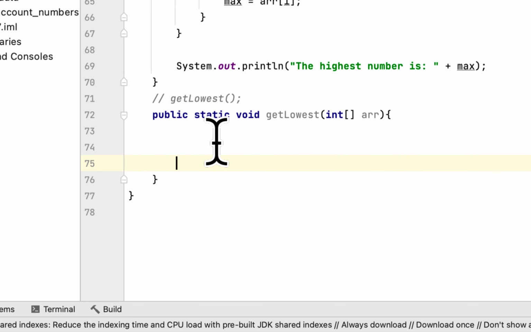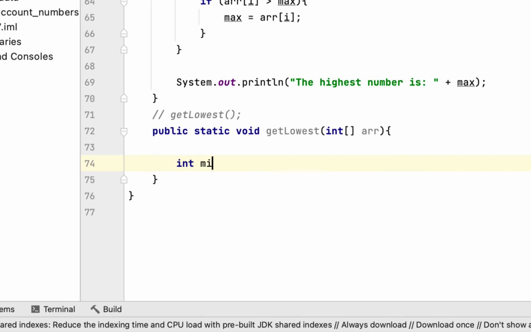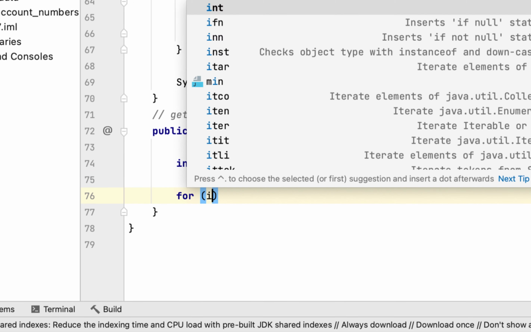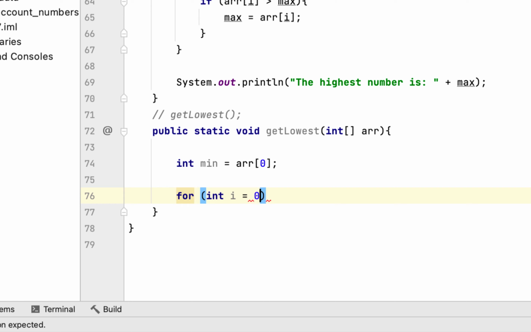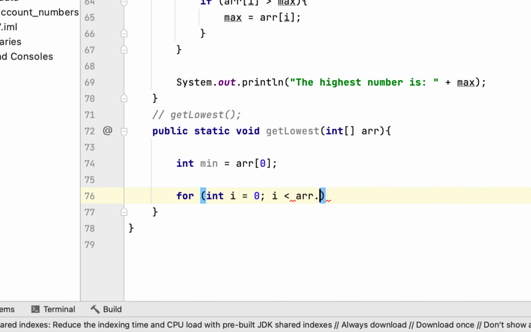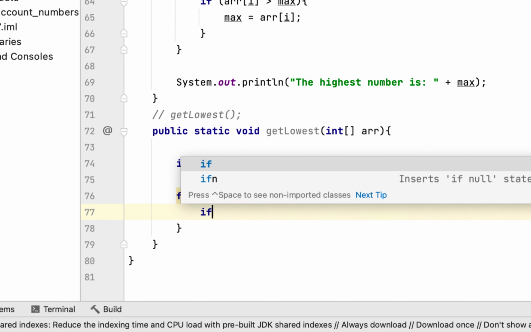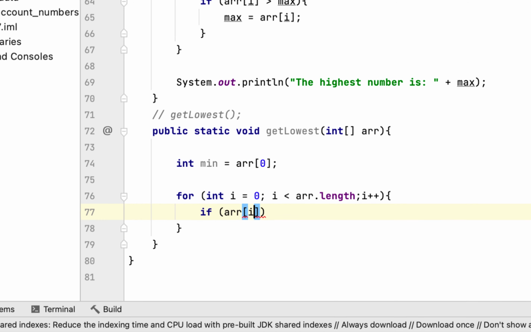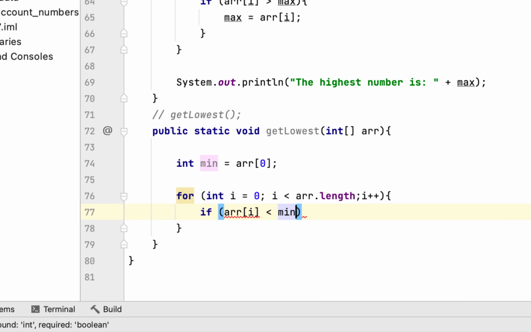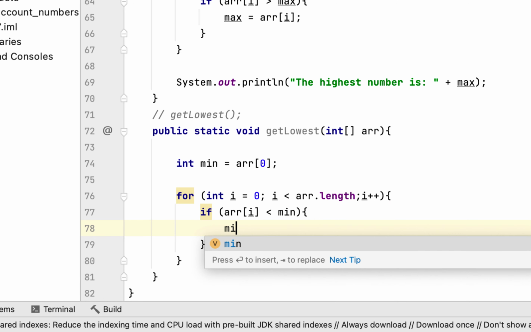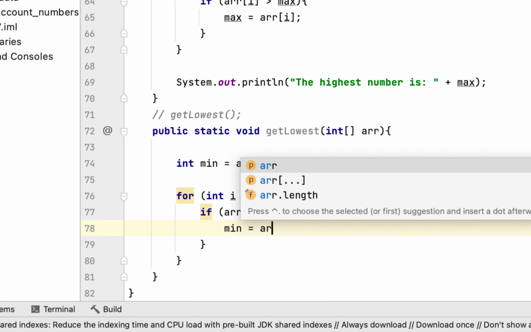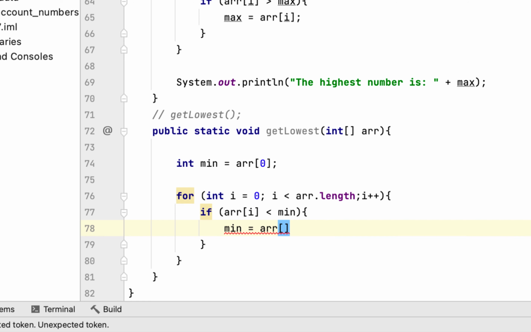Again, we have to create a variable called min, and we will store the first element of the array in min, and we have to go through each element in the array one by one and say if array of i is less than the min, then the min would be stored as array of i.